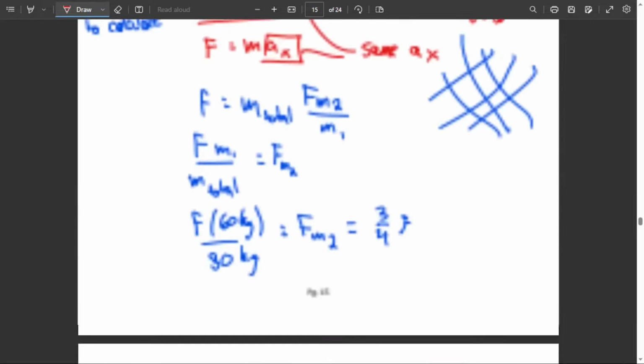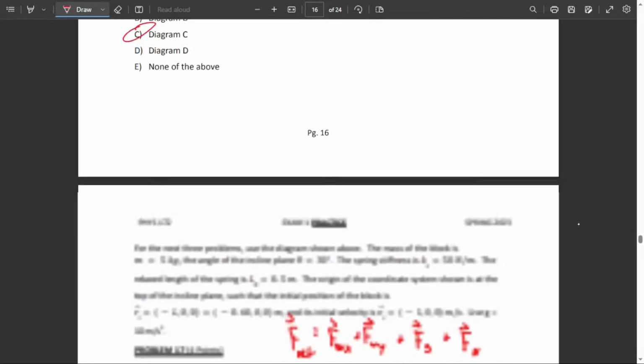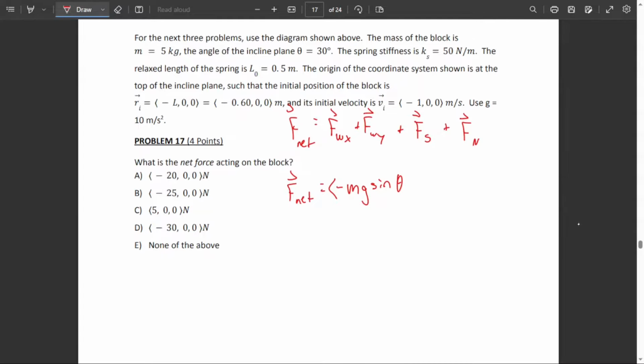They have x in the positive direction going to the right. The force of weight in the x direction is going to the left, so that's going to be negative. And this is all in newtons. Our other force of gravity in the y direction is going to be very similar, both cosine theta. In hindsight, I'm not sure why I split up force of weight into x and y actually. I could have just done that all together.